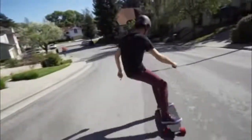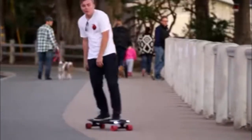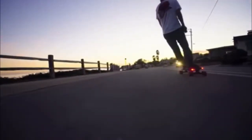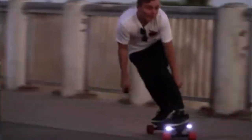In keeping with Inboard's future forward product design, we've integrated LED lights into the nose and the tail of the board. These hyper bright LEDs not only increase visibility for the rider, but also allow the rider to be seen when skating busy city streets and intersections.